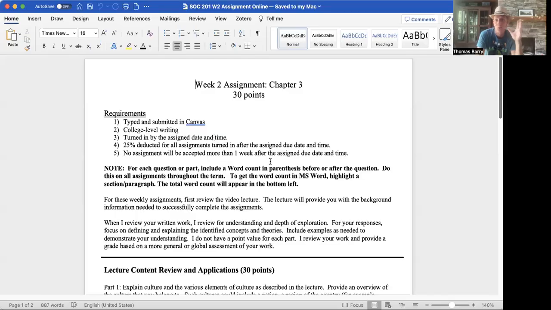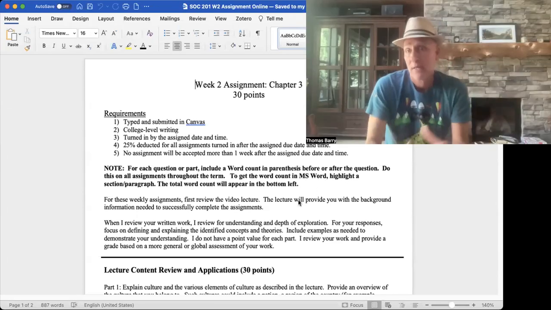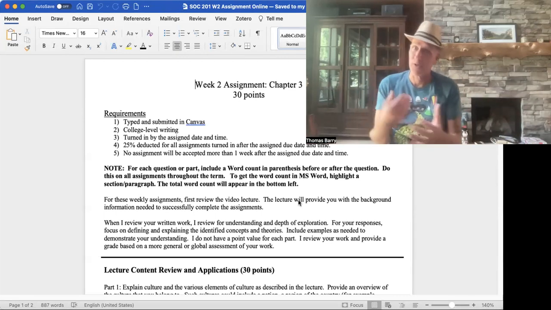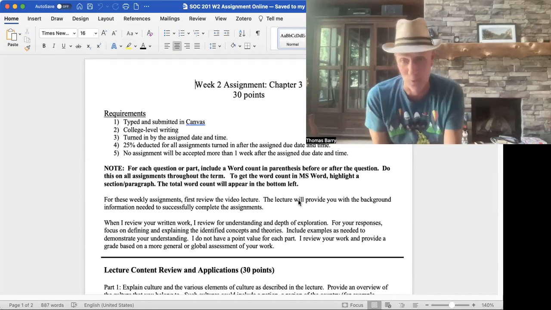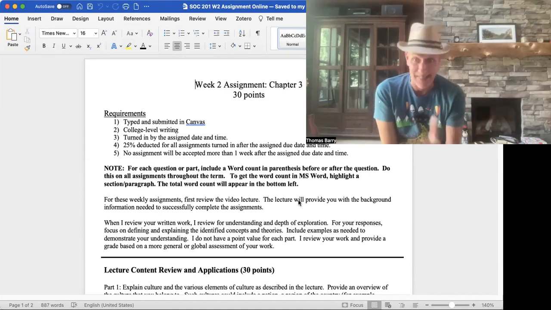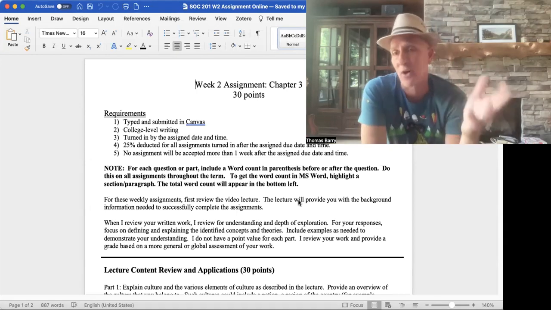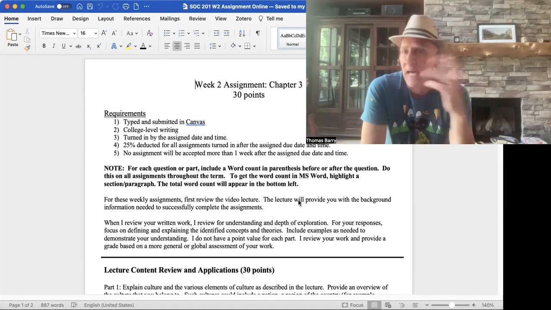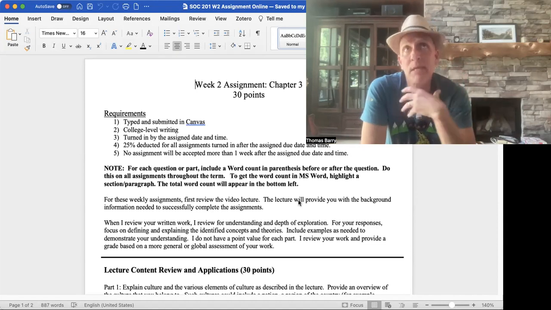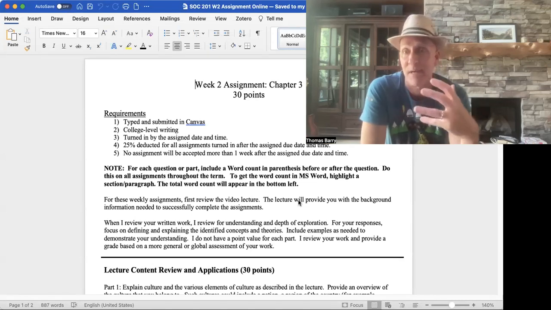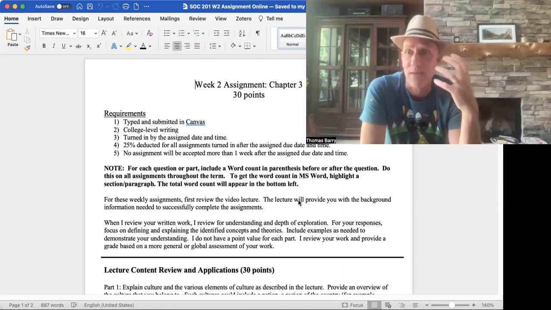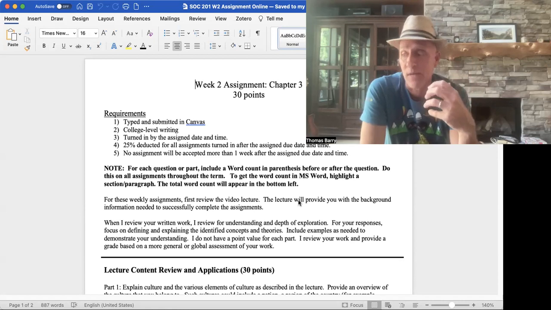So anyway, the key to the assignments, just to stress, is in your own words, define, explain. These assignments are not a space to go on like, well, what's your opinion? What's your reaction? First you have to go through, define, explain, so you can demonstrate understanding, and then you can go to that other place if you so desire. That's fine. You critique things and add things, but you have to start off with an understanding first. I was working with a student before, and it was evident to me that the student wanted to argue on something, but didn't have a strong understanding of the concept first. Without that understanding, it's easy to get into reactions.